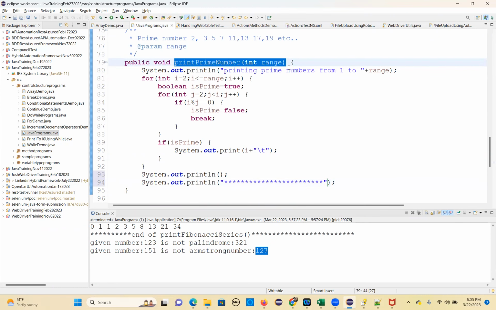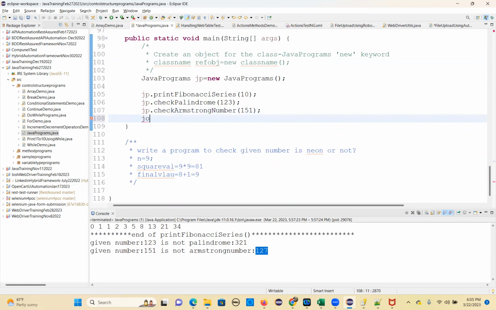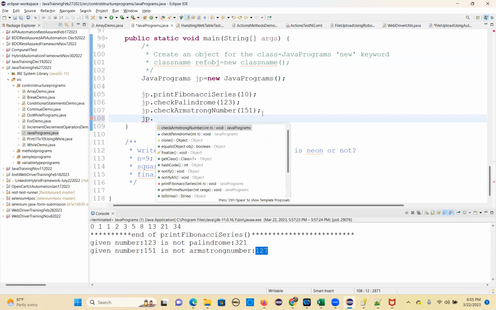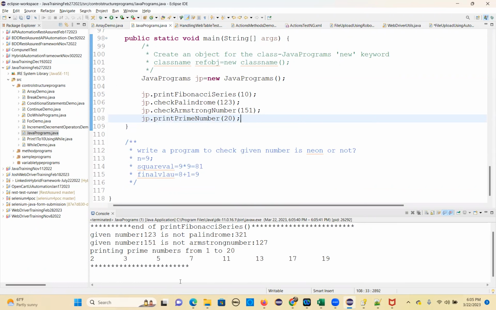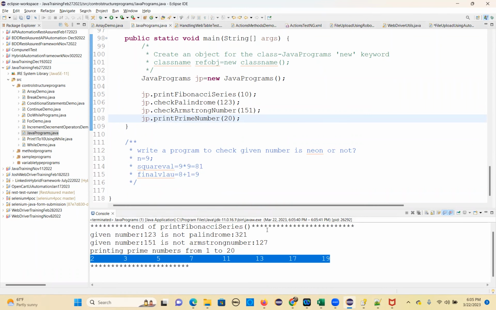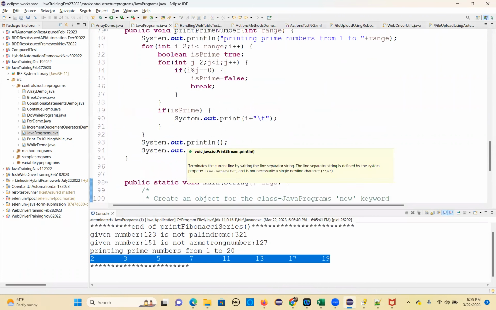Yes. So you can run in debug mode, so you will get it easily. If you run in debug mode, it will be easy. The prime numbers from 1 to 50, then from 21 to 20, I want prime numbers. So we got all of them, right? Yes, that's it. So that's a simple logic we can write.